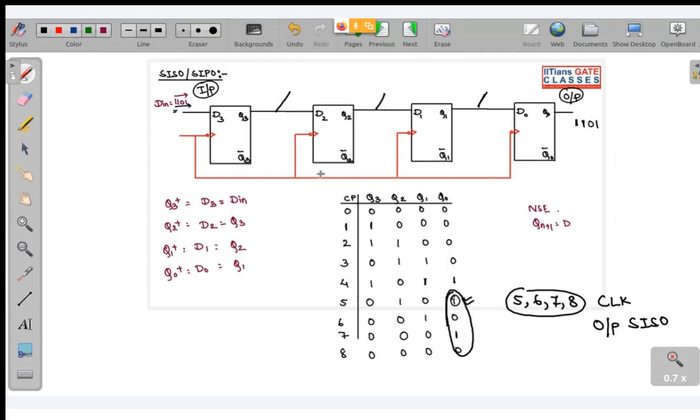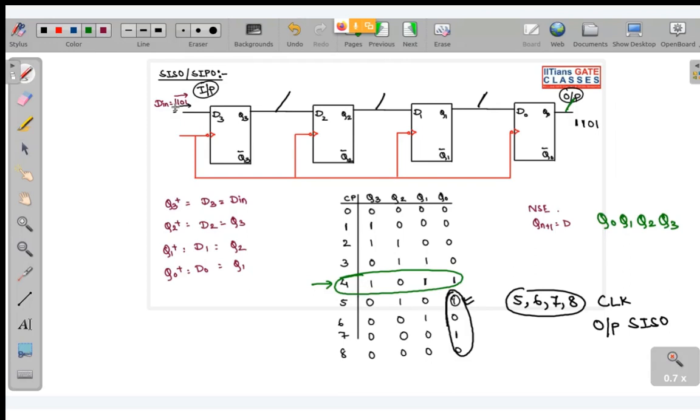Look over here at the 4th clock pulse. If I take the output at the 4th clock pulse, you are going to see that I will be getting 1101. Wait a minute. Yes, I will be getting 1101 at the 4th clock pulse. It will be Q0, Q1, Q2, Q3. So Q0 is your MSB and Q3 is your LSB. So you can see you are getting the entire data output in a single clock pulse, whereas you have entered the input one by one.